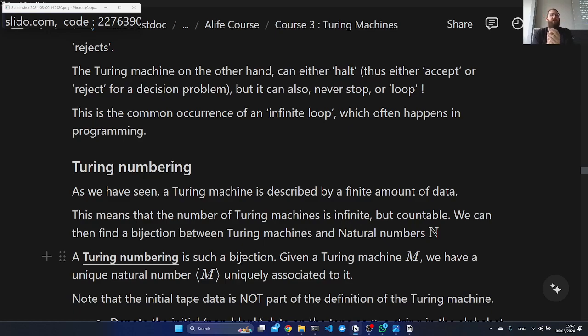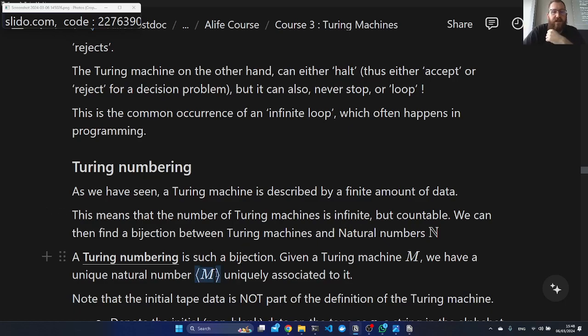Okay, what it means is that you give me a Turing machine, and I say, okay, this is Turing machine number 2055. There is a numbering which is one-to-one. So if I give you a number along with this bijection, you can find which Turing machine it corresponds to. You just have to imagine each Turing machine can be assigned a unique number, and given the unique number, you can also deduce which Turing machine it belongs to.